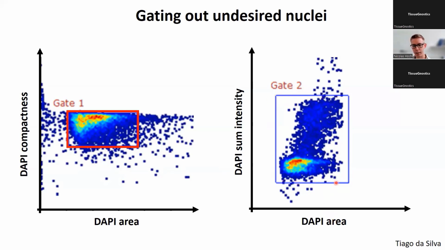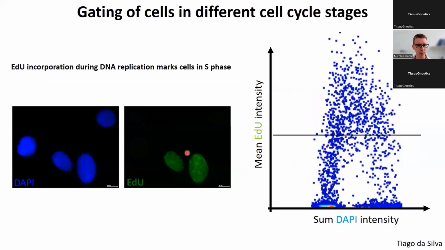And so then, in this two-step process, we gate out the nuclei that we trust are correctly identified, correctly detected, and have the expected DNA content. And after that, we can start separating cells into cell cycle stages. And to do that, and to improve on what I just showed you, we also use an additional stain where we treat the cells with a thymidine analog called EdU. And EdU gets incorporated into the DNA. The DNA polymerases think it's a thymidine, so it gets incorporated normally.